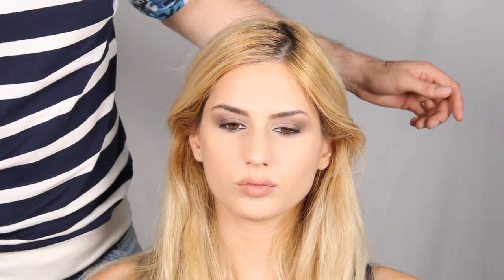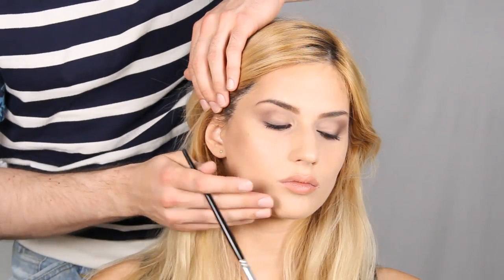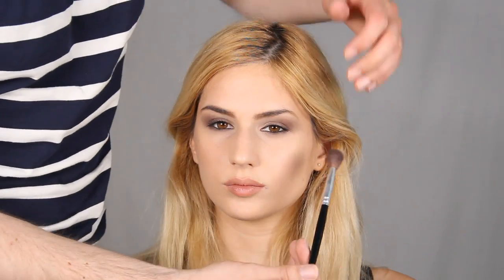I dip my brush in again — this is a stronger application than you'd usually see. Normally we'd apply highlighter here, but see how it already pulls her face, making it more narrow. It goes down, down, down in a triangular shape. I don't rub it in where I'd normally put the contour — I actually went on the upper part of the normal cheek contour area. I'll do the same on this part of the face.